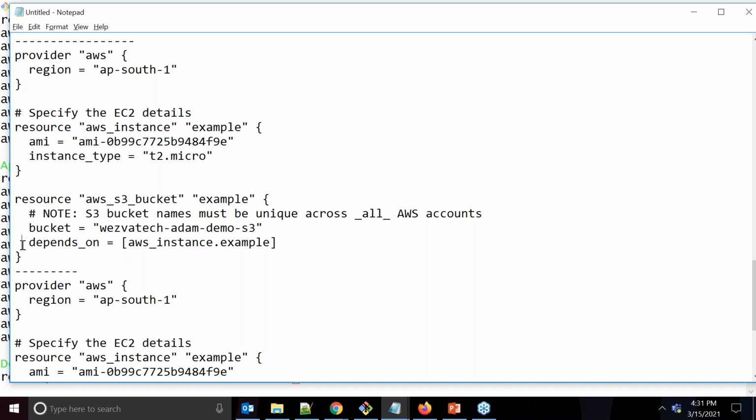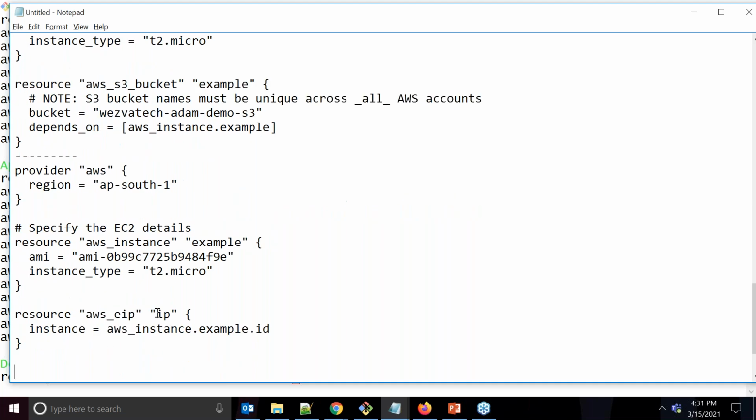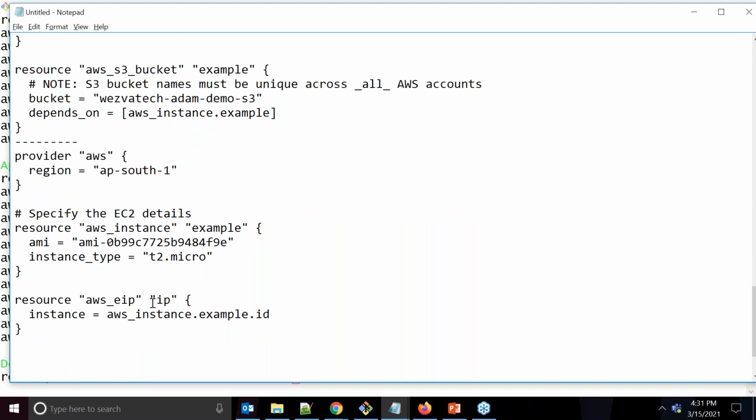The dependency thing, the implicit and explicit are actually doing the same thing, right? Yeah, both are the same. So why do you have two different dependencies? It's just the way of writing. It is not the way of writing. See, if you look at this example, here I don't have to tell anything. By automatically referring to the value or the attribute of another resource, Terraform knows there is a dependency.